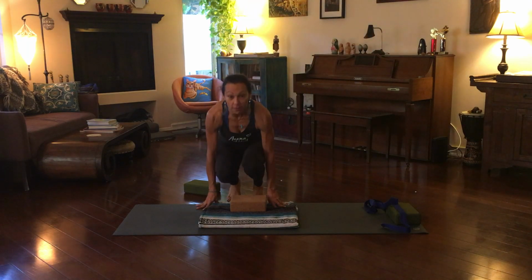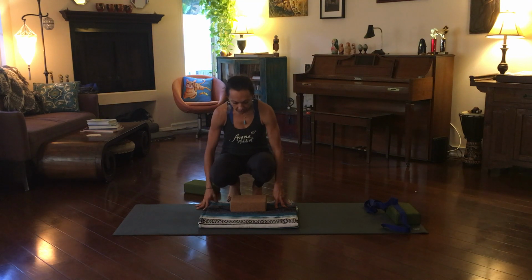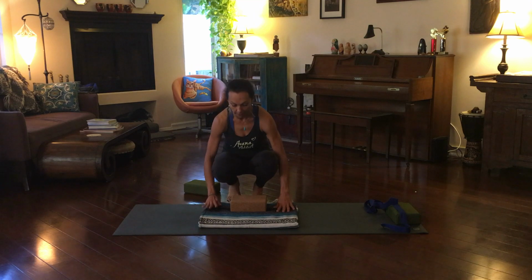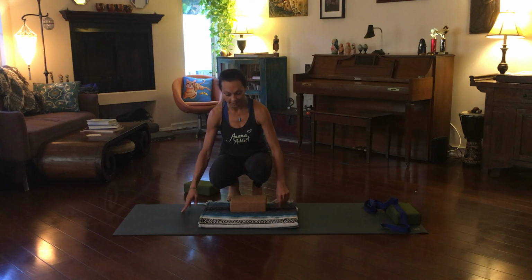Welcome to a few simple shoulder stretches that you can do on your own. For me, I like to sit in hero pose, Virasana, but because I've had quite a bit of injury in my left knee, I can't do it all the way. I need to use a block. So I'm showing you my setup. I have a blanket to pad my shins. I have a block. Technically, you don't need either one if you don't need them.